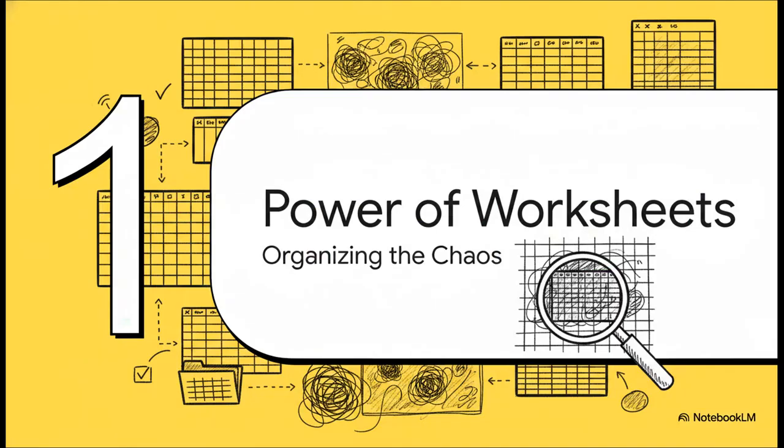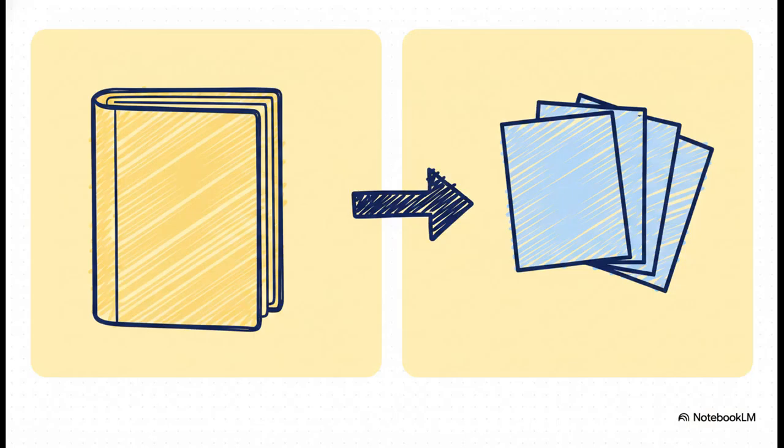Let's get to it. All right, part 1, the power of worksheets, or as I like to call it, organizing the chaos. So think of an Excel workbook like a giant physical binder. That's your main file. Maybe you call it something like company_report.xlsx. Now, inside that physical binder, you've got your separate, neatly organized pages. And those are your worksheets. Basically, the workbook is the file itself, and the worksheet represents the individual pages inside. This means you could have one single binder file with internal tabs for sales, HR, finance, inventory, the whole shebang, all in one place. It just keeps everything you need under one roof.